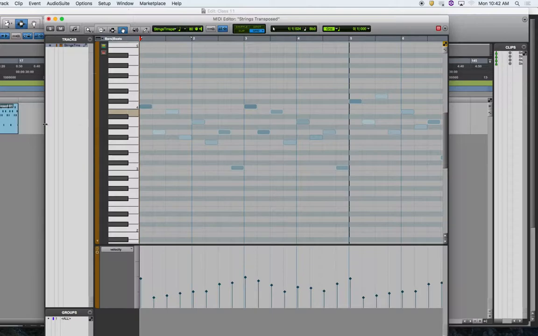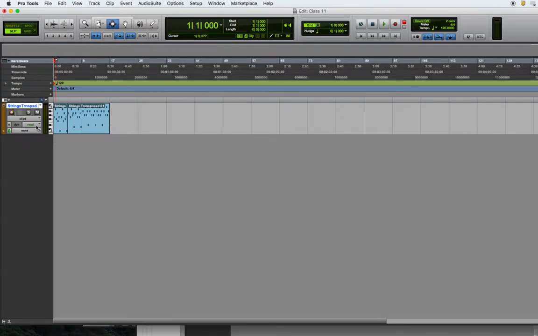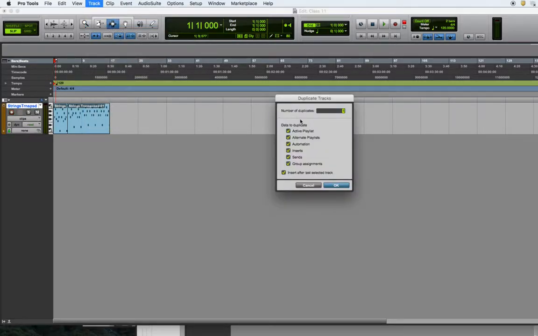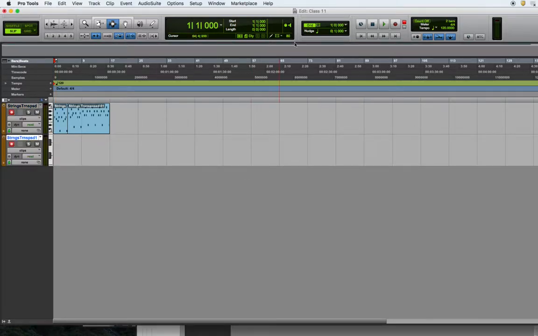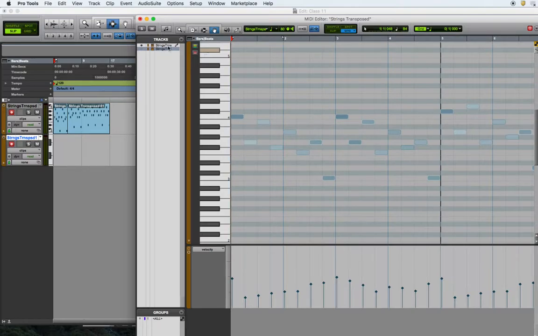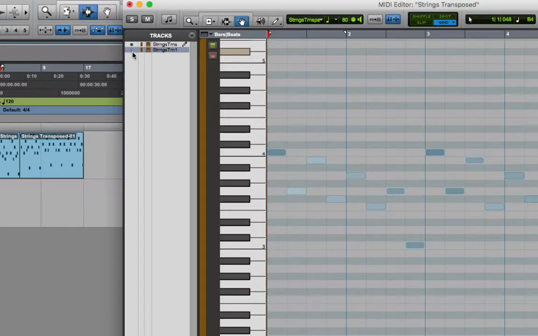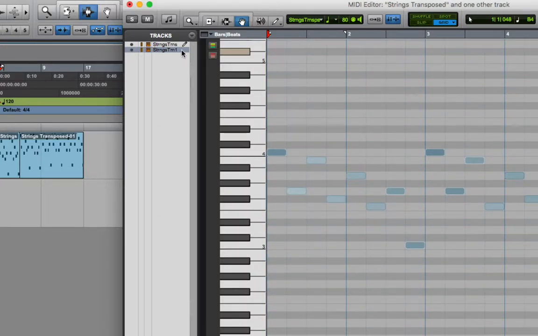The other thing is, you wouldn't necessarily do this in the same lane, but if you had a new instrument track, let me just show this to you. I'm just going to duplicate the track so you can see a duplicated track without the active playlist or the alternate. I'm just going to show this again just so you can see what you could do here with the editor. In the editor, notice that there are now two in the listing. There's two different instruments. Well, you have to isolate or designate which one you're actually writing to.